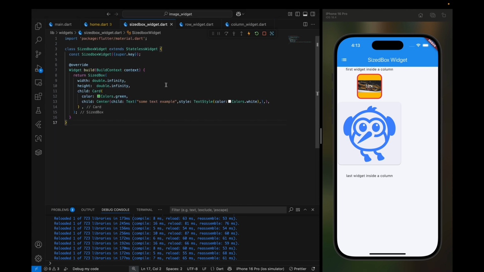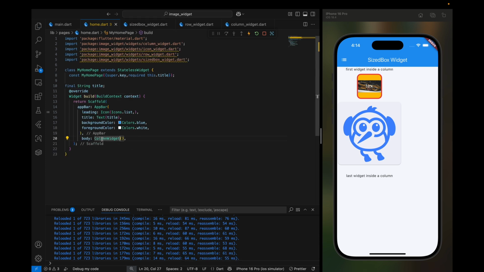Another thing about the SizedBox widget: if you don't want to use the height and the width property, you can comment these both properties, and then you can use this dot and you can use this expand. This will be the same thing as specifying the width and the height with the value of double.infinity.